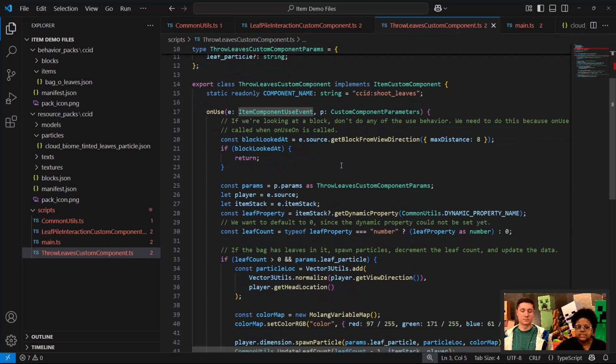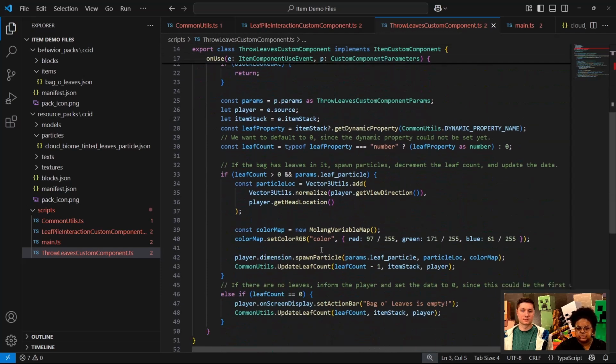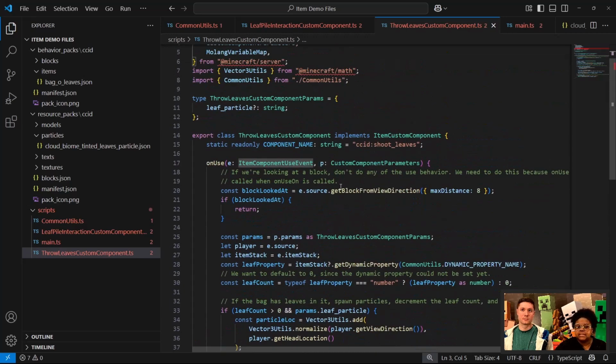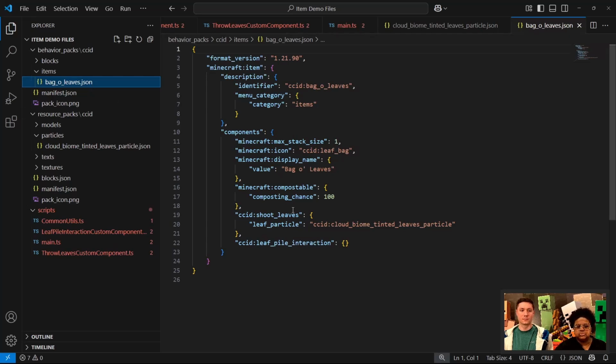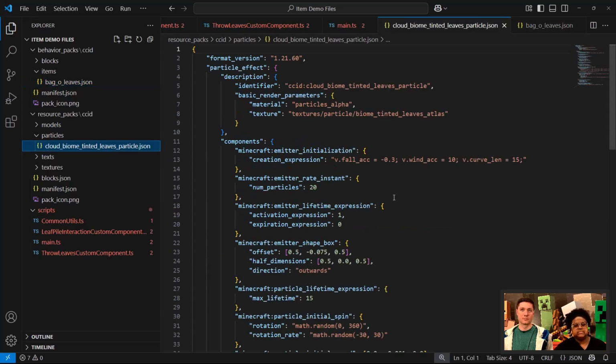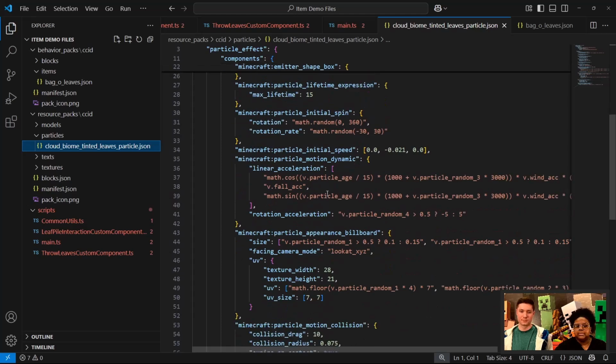Another thing I want to call out here is the use of particles. We're using the spawn particle API, and the leaf particle we're using is actually the name that we pulled from the JSON using our custom parameters for custom components. Important thing to note is that the names have to exactly match. So leaf particle here is leaf_particle, similar to in the bag of leaves, it is leaf_particle, for them to match. And then also we have our particle here. I won't go into many details because this is about items and not particles, but there is documentation on the learning portal on how to set up your particle and make it do what you want it to do.